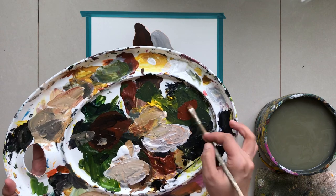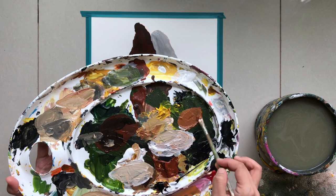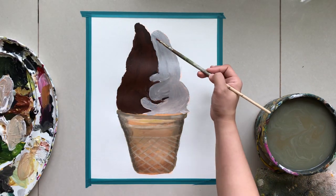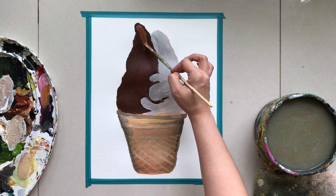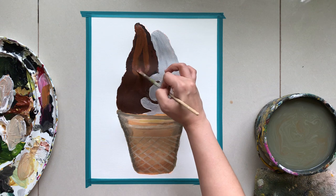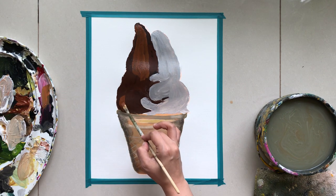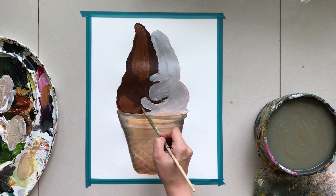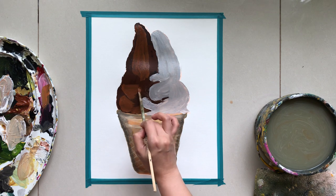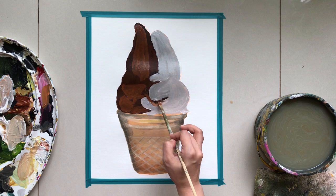So I'm gonna make some light brown. I'm gonna mix my burnt sienna with a tiny bit of yellow and white. Just a tiny bit, guys. Don't overdo that. Okay, more brown. I'm gonna water down so that I can apply quite smoothly on my canvas. So it's really looking like real chocolate. Same color right here. And here, I'm gonna make it quite overlapping.